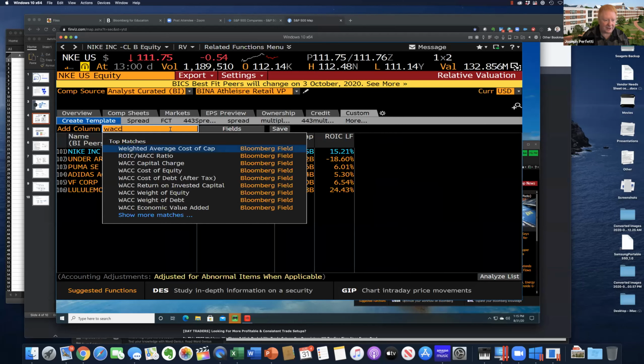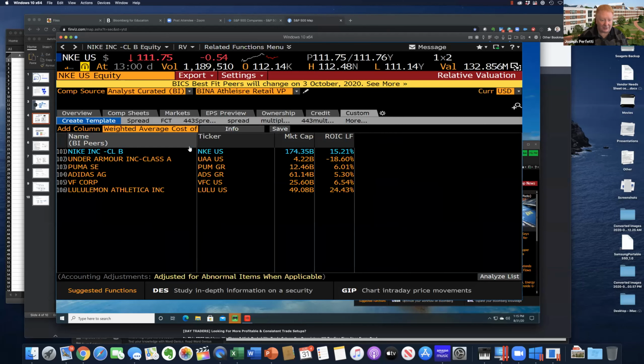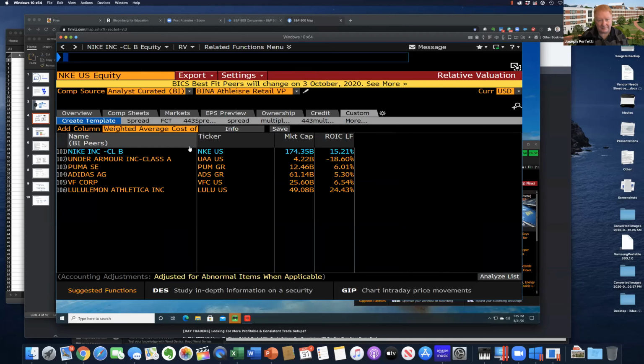And then it's going to ask to add a column. I'm going to type in weighted average cost of capital. This is today's WACC for all of those companies. There it is. And the difference is spread. So basically, Nike is borrowing at 8.5%, and last year made 15. Under Armour's borrowing at 8.5%, and last year lost 19 cents for every dollar of investment. Puma borrowed at 9, made 6. And so you can start to see who's doing relatively well, Lululemon, Nike, who's screwing it up, sorry, Kevin, Under Armour, and others, and who's kind of doing okay.